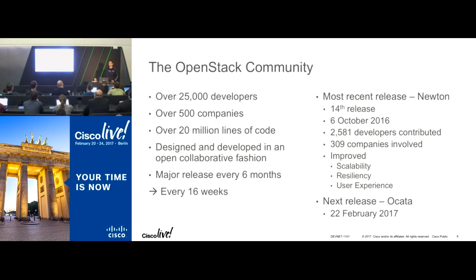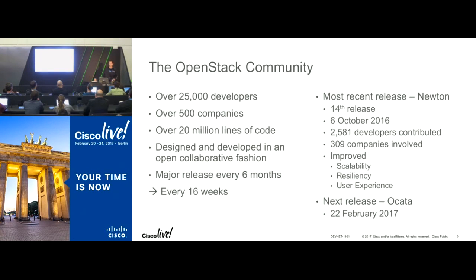And that's very impressive on the one hand. It's also a little frightening on the other hand. It's like, how do you deal with all this? And we'll talk about how you deal with it in the modular design of OpenStack. But one of the things that's impressive to me is that with that large code base, all these different companies working on it, all these developers, the OpenStack community has been able to put out a stable release of OpenStack on this 6-month cycle. So basically every 6 months they come out with a new release of OpenStack.